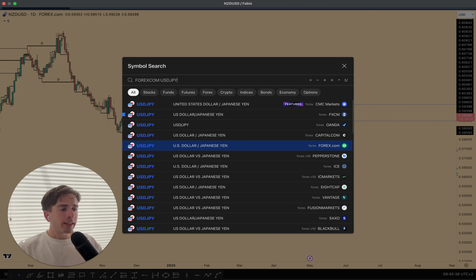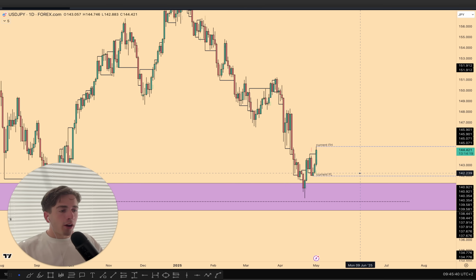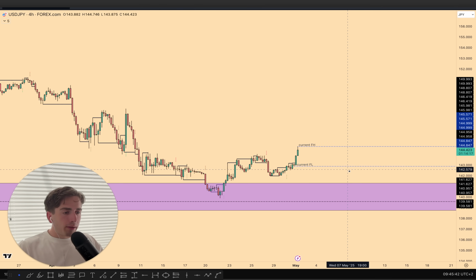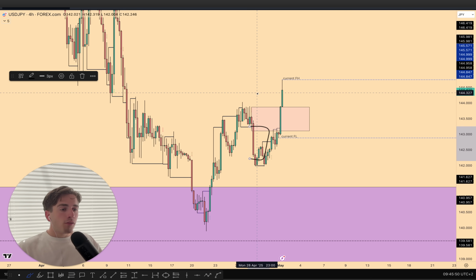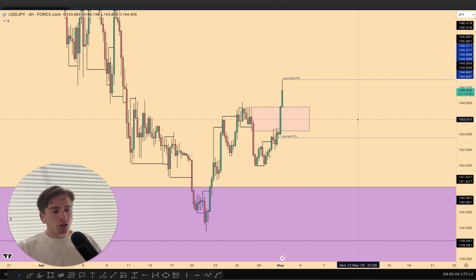Moving onwards into dollar yen, we've seen dollar yen push up higher as well. It was pretty much what I was looking for. Again, not a very strong area of supply. Why? Because there was no liquidation in the overall push down. Furthermore, we also had kind of like these descending highs here as well. So glad to see dollar yen pushing up higher.